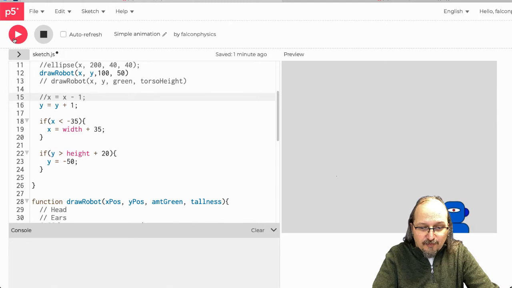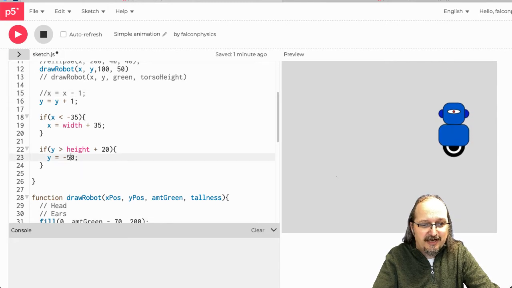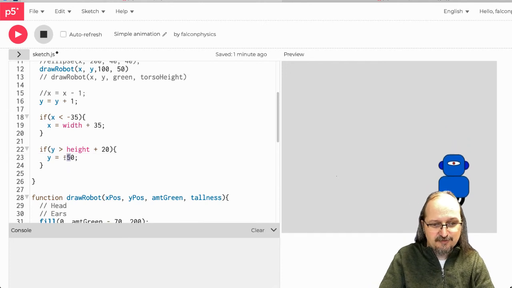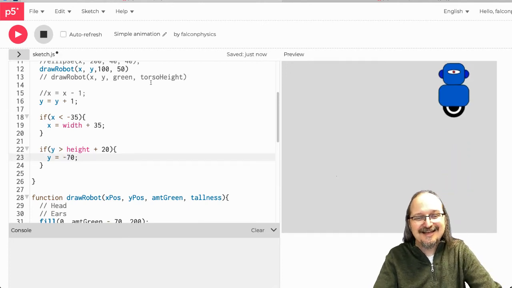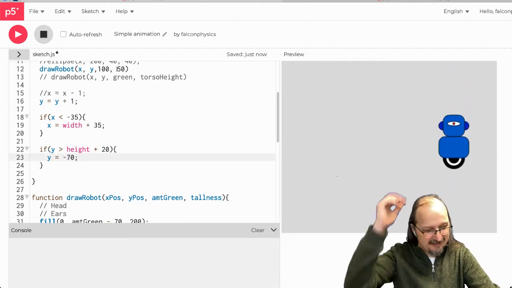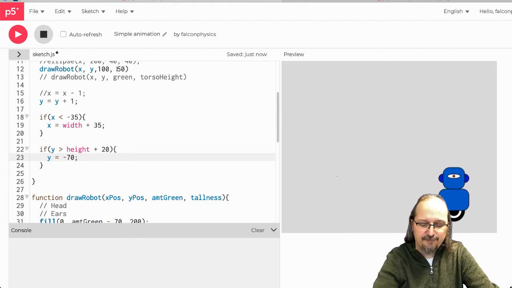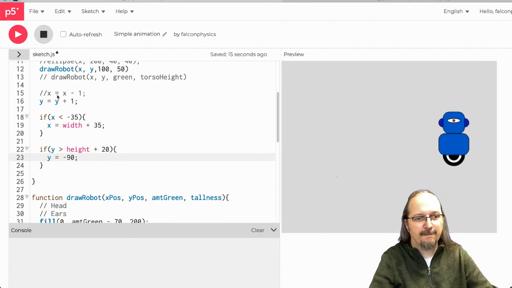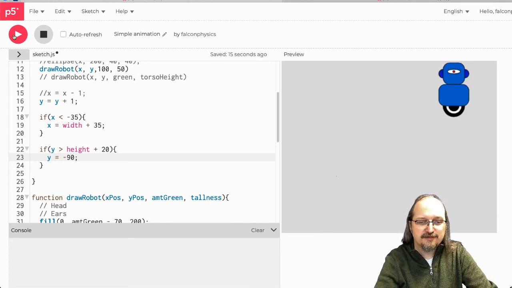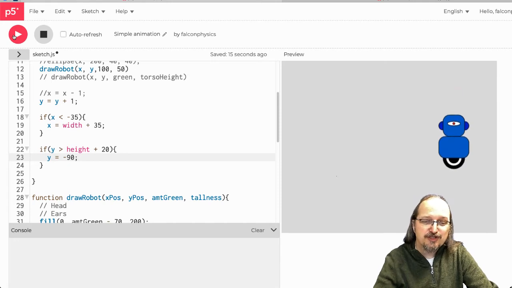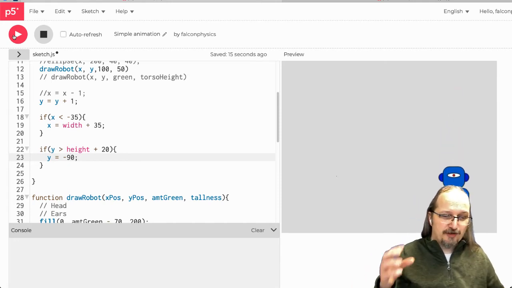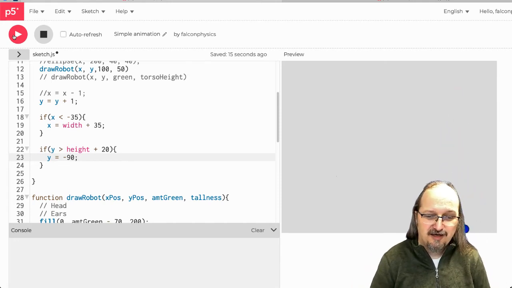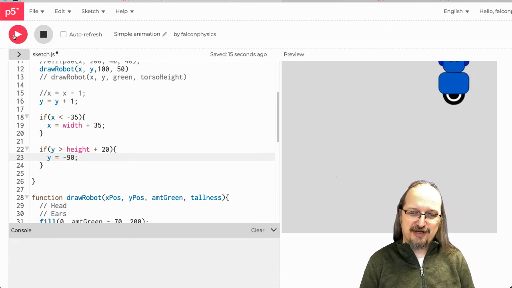So all the way off, and now I'm watching. Oh, he appears somewhat on, so I need to go a little higher. Again, sometimes the guess and check is a little easier. Since I have a variable that makes it the height, it makes it hard for me to calculate it. All right, so we're close. We're close. So anyway, what I want you to do is take your animation code and, there we go, that's pretty good.